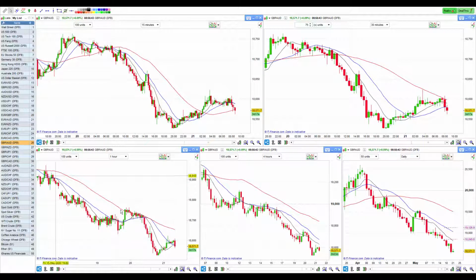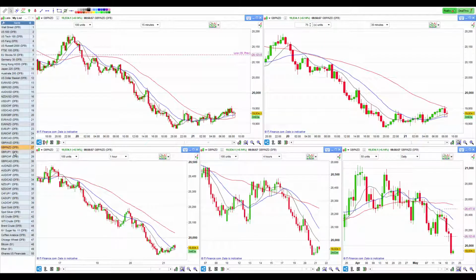Pound Aussie looking weak. Look at that. Nice downtrend, looking nice and bearish. So sterling on this is now in a downtrend on the 15-minute time frame. So pound Aussie, sterling looking good. Euro yen and dollar yen are looking more bullish. Okay, pound Kiwi, don't like it yet. I don't think it's there yet.